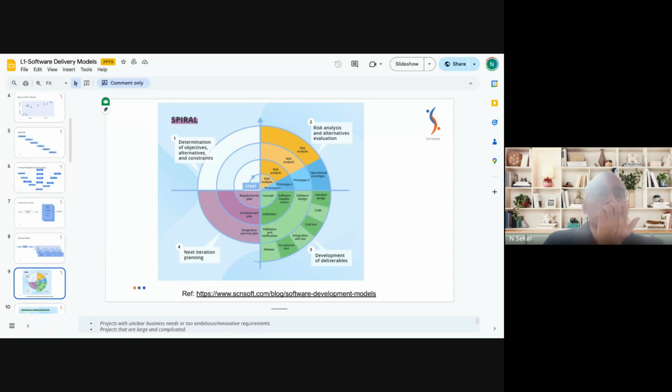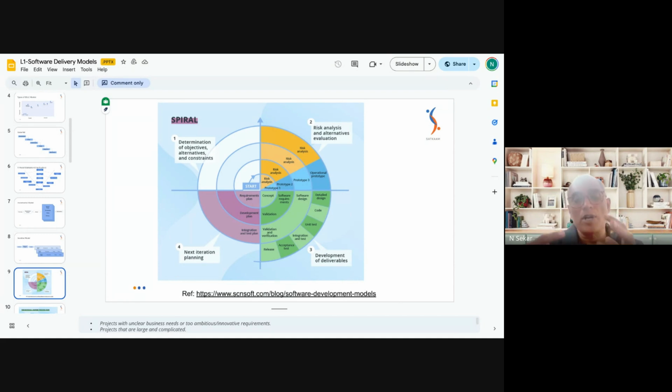So the next is this concept called spiral models, where the entire scope of the project itself is not fully known. But what I do know is that I can start with a smaller chunk of the project. And as I start developing the software, I will discover there is more functionality that needs to be built, and then I expand the functionality that needs to be built, and so on.